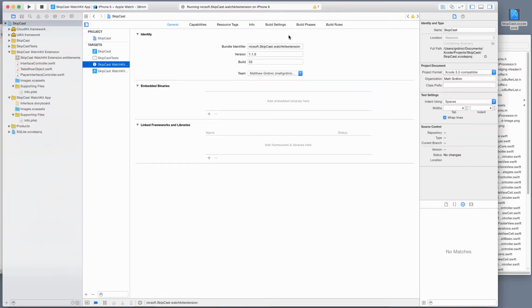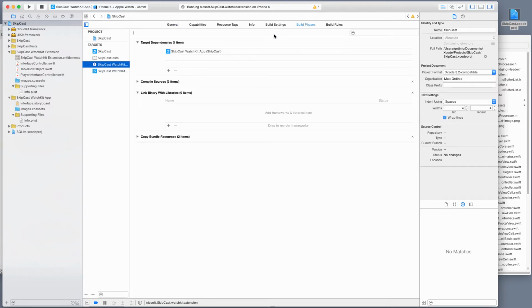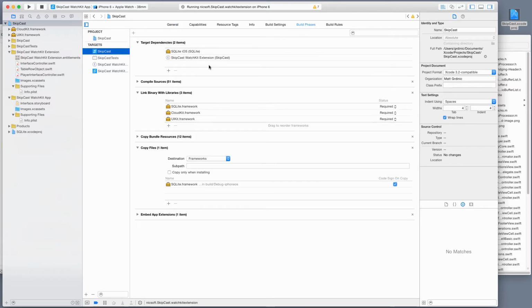The basic idea is that one of the other classes of errors I ran into was frameworks seeming to get duplicated or copied in the wrong way in my project file, and this led to all sorts of compiler errors. So if you are using a framework, and you have good documentation, and hopefully you do, for how you installed that framework, you just want to delete everything from your build phases area so that your project file is completely clean and without any external references.